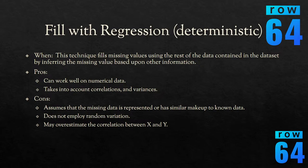Do you like those two techniques more than regression? Those two techniques being hot deck and... I think so. Well, let's talk about regression. For the deterministic case, I have my feelings about regression. There are some requirements that need to be met, such as normality and heteroscedasticity and other statistical requirements for us to do regression, that are usually not met, but you can sort of get around that sometimes and get away with it. But I think this naive regression of determinism, where we just impute with that mean value, is not great, but stochastic is pretty good because it takes into account the differences.